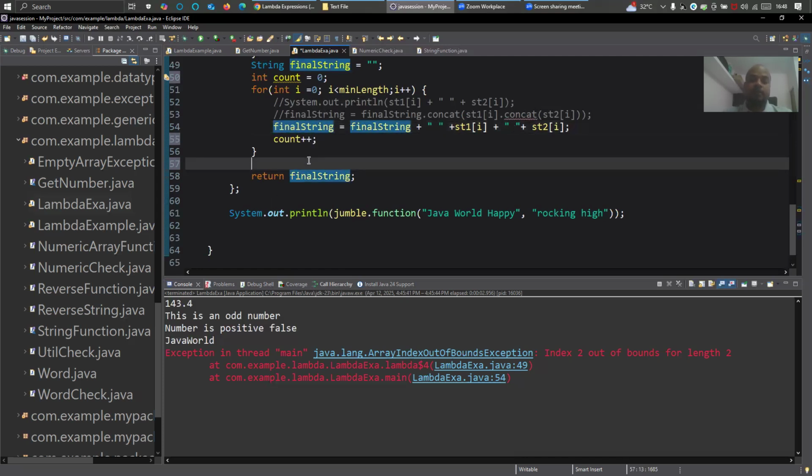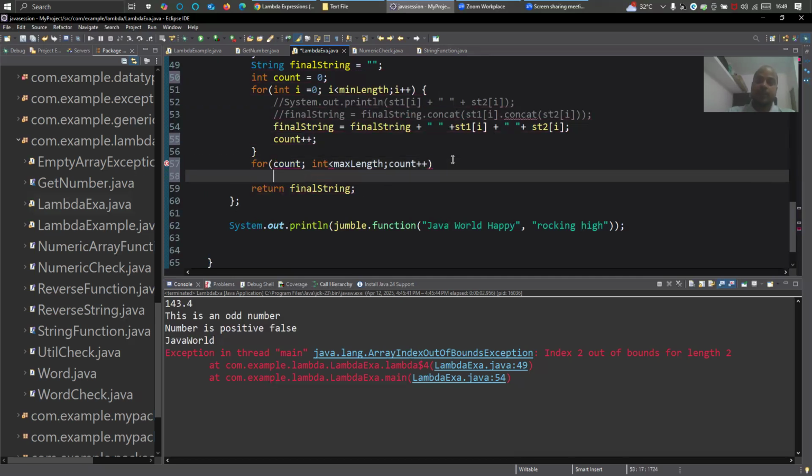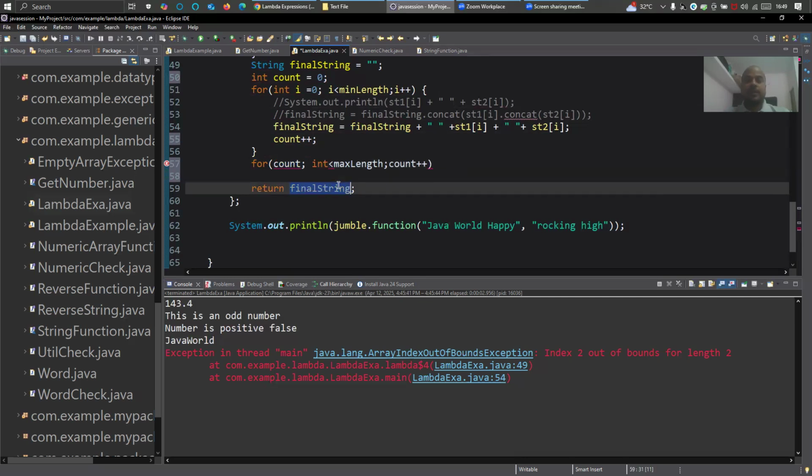After that, I will have one more for loop with int count less than max length. From where it has stopped, it will start and keep adding.